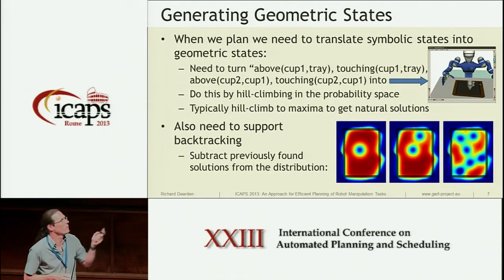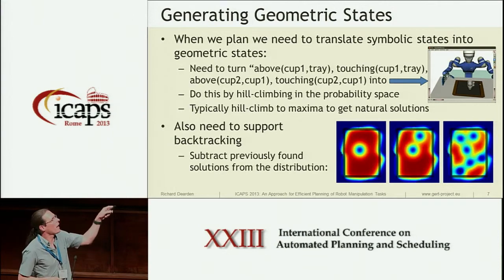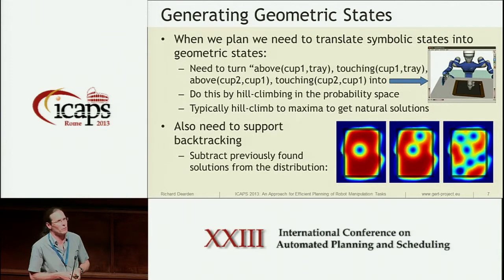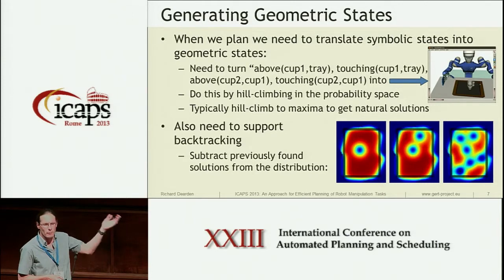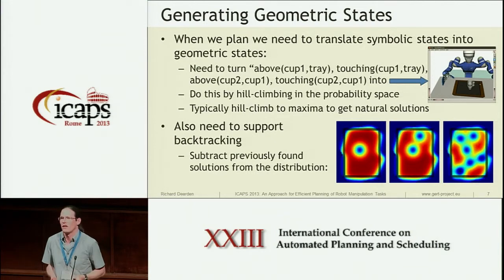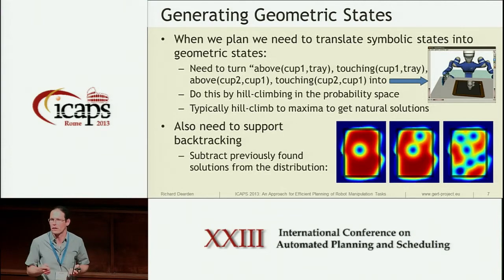So in the pictures at the bottom there, in the first one we've placed a cup on the tray, and for some reason we've caused backtracking, and now we're going to hill climb in this new distribution where red are high probability points and blue are low probability points, and you can see where that first cup was. Then we've generated a second solution in the middle picture, but again, we're not happy with it, so we backtrack again, and so on. And in the right-hand side picture, we've generated 6 different positions for the cup, and now we're saying, well, see if you can find a 7th one that's sufficiently high probability to make the predicate true. So it gives us a lot of flexibility to support all the kinds of things you want to do in planning in terms of translating from the symbolic to the geometric state.